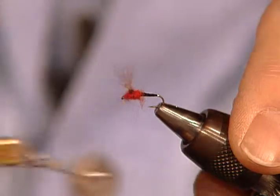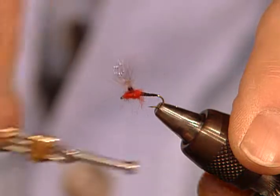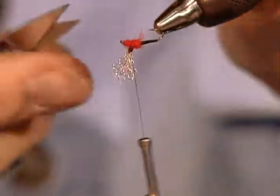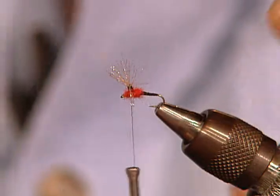It is. Yep. It really is. So I'll build that up just a little bit more. The rear of the fly is just mainly thread. Just mainly thread, that's body. That's all it is. Okay. I'm going to clip just a little bit of that Antron off that was hanging there to the rear.